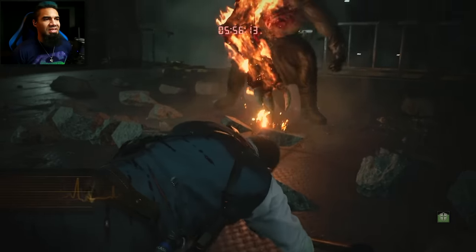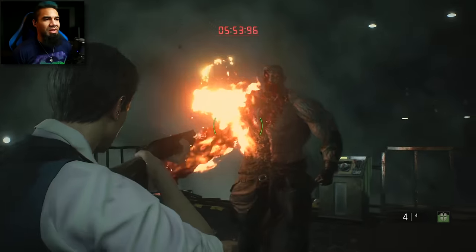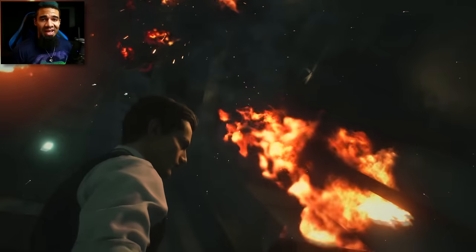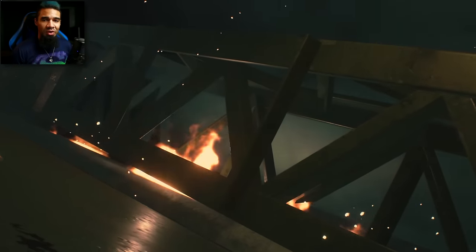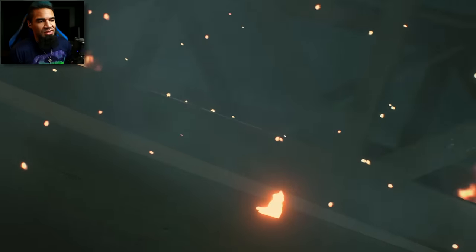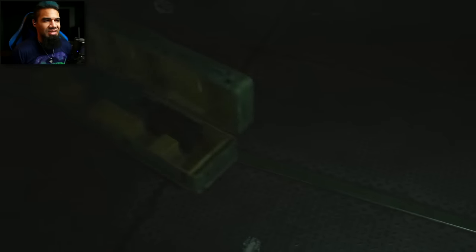Oh, that leaping attack is the easiest one to avoid from him, and I didn't avoid it. That's a simple one to avoid. You just run past him, and I was too busy shooting. So, rocket launcher. Let's see how many shots it takes to kill him.